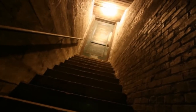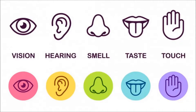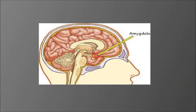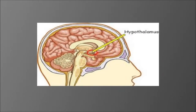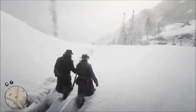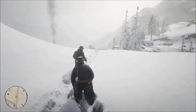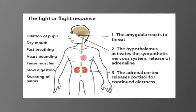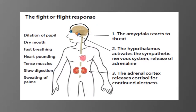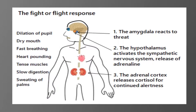When the brain is picking up information that makes it believe it's in a dangerous situation, it takes very rapid steps to ensure its preservation. The threat of danger is processed quickly in the amygdala — a part of your brain that helps regulate fear and aggression — and sends this information quickly to another part of the brain, the hypothalamus. The hypothalamus acts almost like an ambassador for the rest of the body. It controls all your involuntary body functions such as digesting, breathing, and blood pressure. In a dangerous situation, the hypothalamus sends the message to the rest of the body that it's time for action, leading to a rapid change: your heart rate begins to beat faster, your lungs open up to allow for maximum oxygen intake, your senses are heightened, and adrenaline is secreted throughout the body to prepare you for anything.